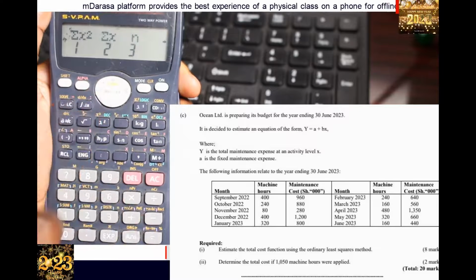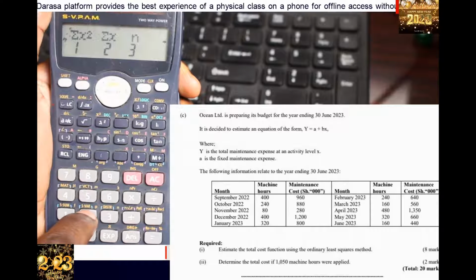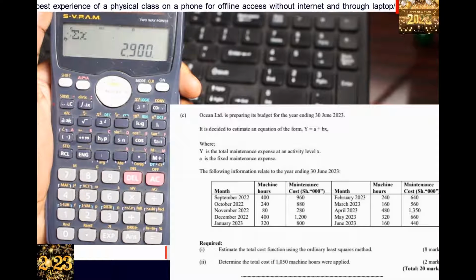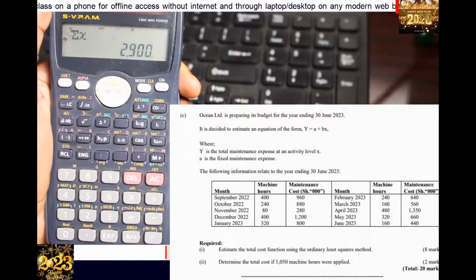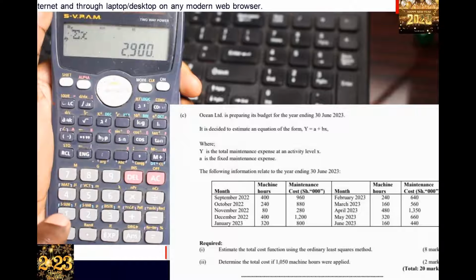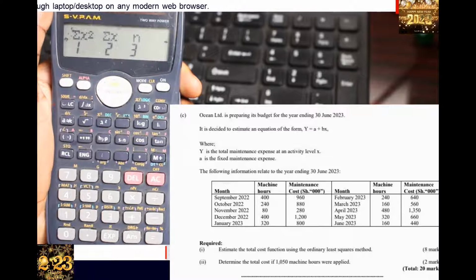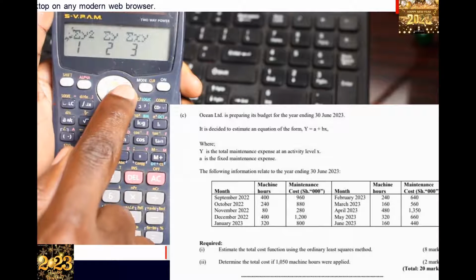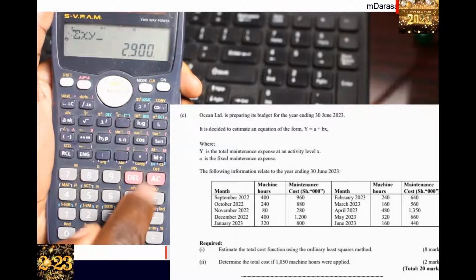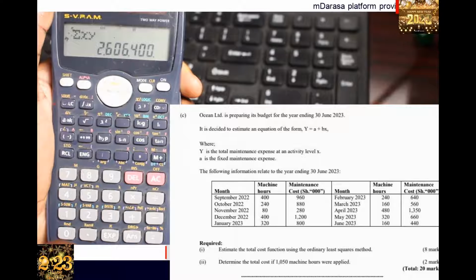So on my first parameter, we need to determine summation of x, which in this case is 2. So I'm going to click 2. Then after I've clicked 2, I click the equal sign. So it will give me the total values of x, which is 2,900. Then in this case, I need summation of xy. How will you determine summation of xy? The same procedure, I do shift, sum. I scroll with this replay. I'm having summation of xy, which is showing us number 3. So I'll just do number 3. Then equal sign. That is the data that I'm going to have for summation of xy.